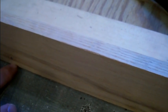But this wood being slightly warped here, even after I stepped on it, it's not too bad because the tile is going to go here, so it's going to cover any warpage. Not a big deal there, but the problem is with the other piece I cut, like this piece here, it's going to be slightly too high, so I have to shave a little bit off of here.